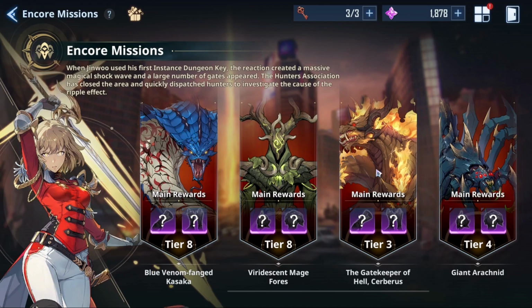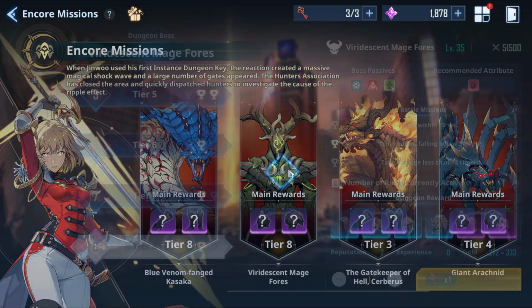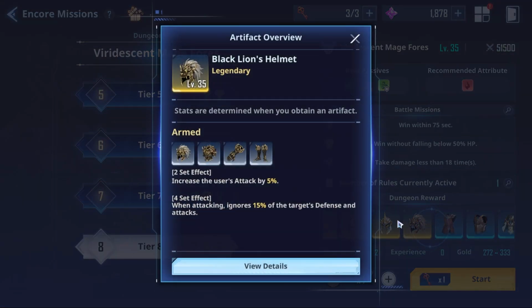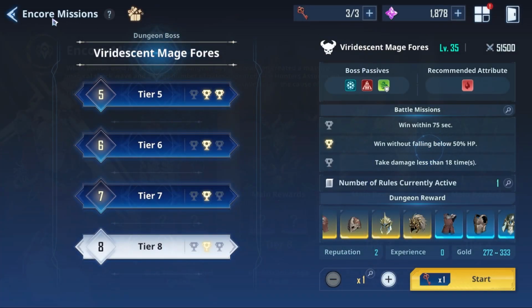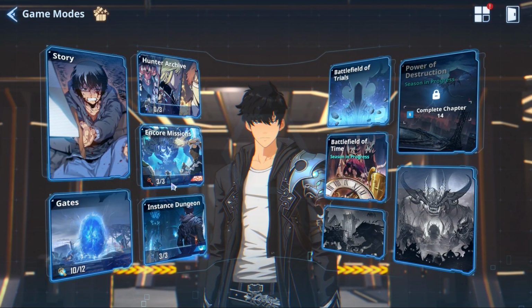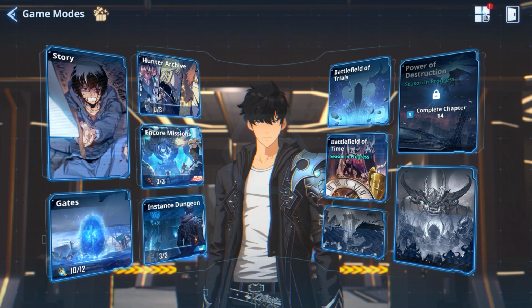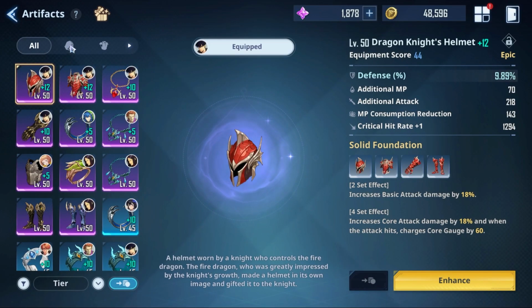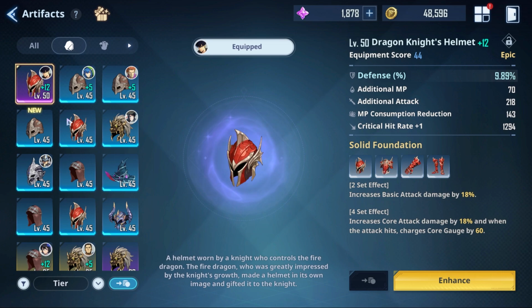So try to get this as quick as possible, because the farming for this is much better than tier 8. Here at tier 8 you're going to get these legendary ones, but the legendary at the same level is not the same quality, or is lower quality. I'll give you an example, the helmet.